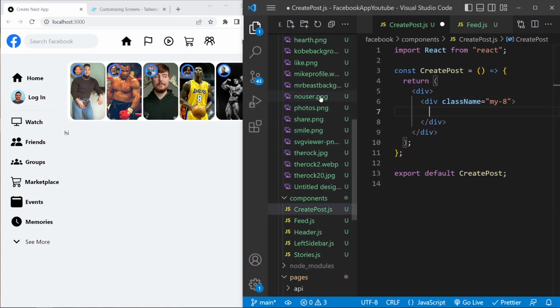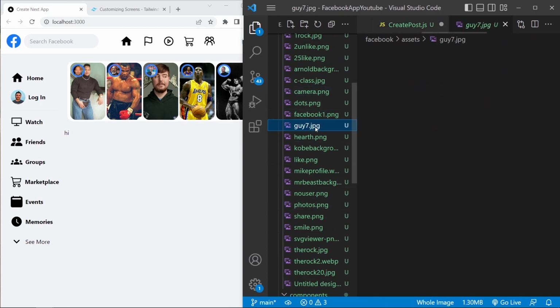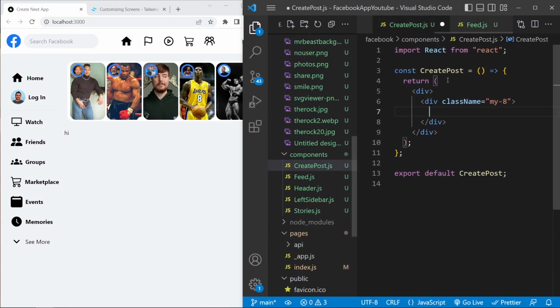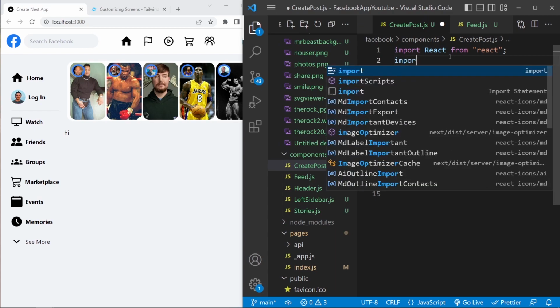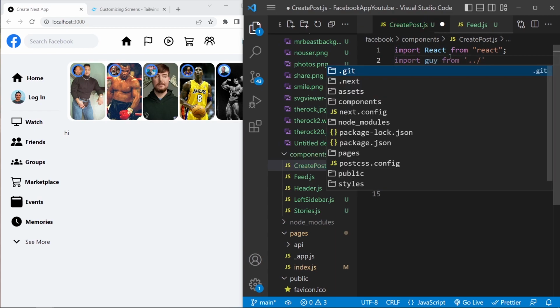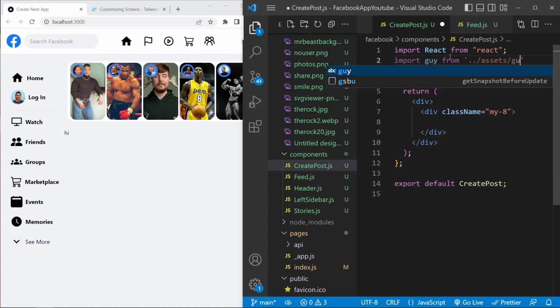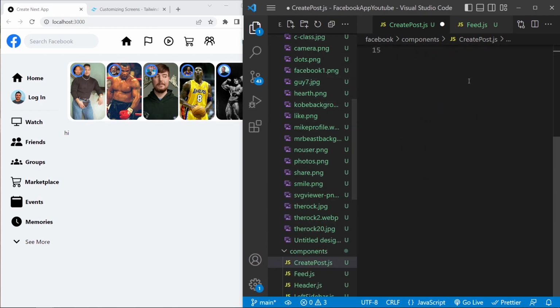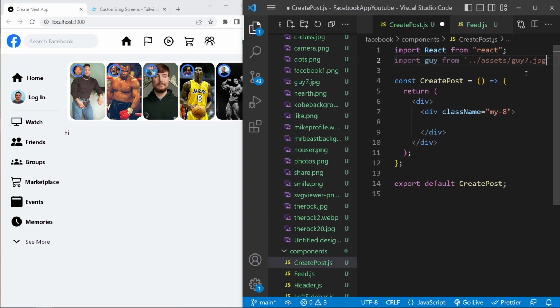Where is it? Actually, we want the guy 7, so I'm gonna take this picture, I'm gonna import the picture, import guy from /assets/guy7.jpeg. Let's check this, JPEG, save.